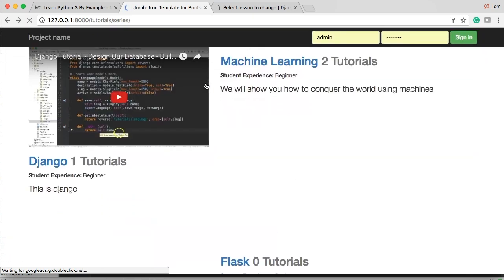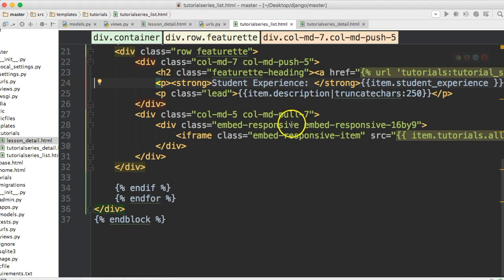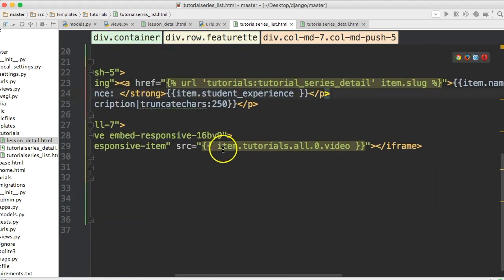There we go, folks. That's how you get her done with getting the video. The big thing that you saw today was going back with the prefetch related and accessing the actual fields in the model, and we did that with that crazy looking template variable here.